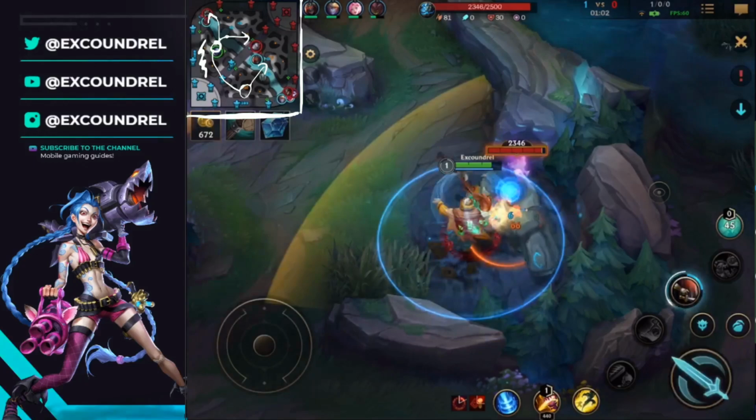Or I go to my red buff, don't clear any of the camps, do the red buff and go straight to the river and look for the river scuttler there.